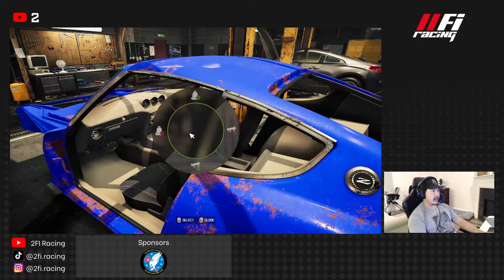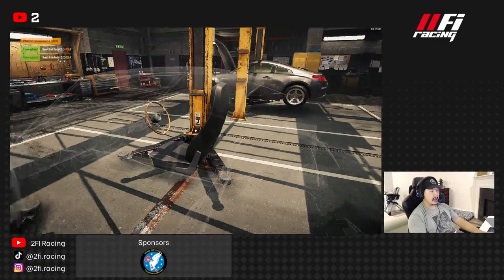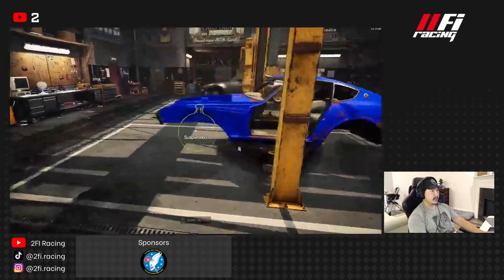I don't know why I did that, I'm sorry. Front seat, because I want to put different front seats in there. And probably a different steering wheel.